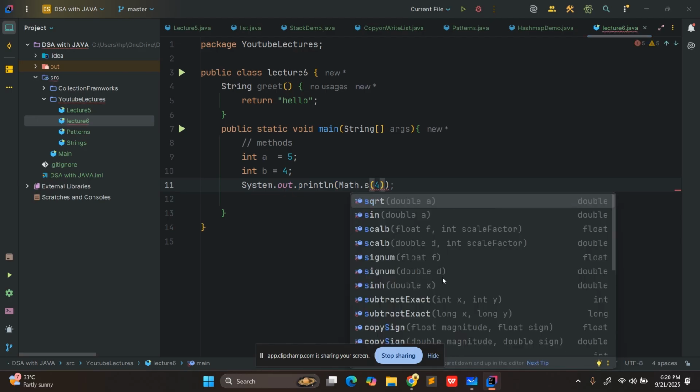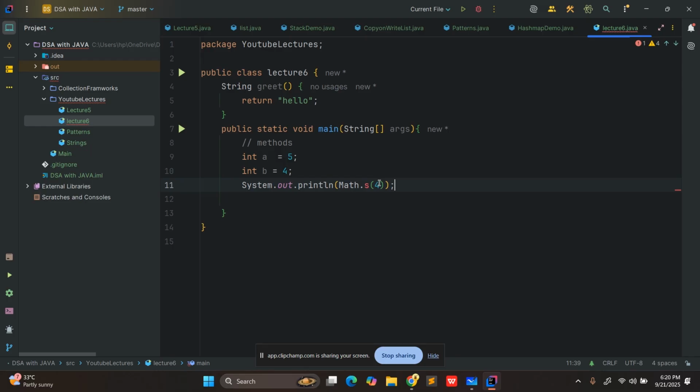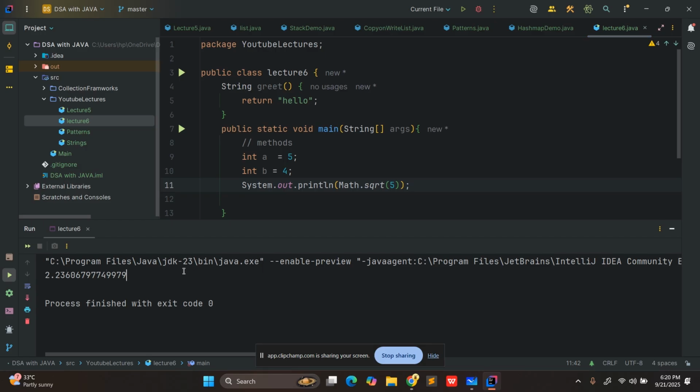So why 2.0? You can see that I have used a double value, right? It will be taking a double value. You can see that square root takes a double value, because in most of the cases you might find a number which is not perfect. Let's say this is a 5 which is not perfect, and it will give output as a double value. This is how it would be by default, taking the value as double, and it will be returning it, right?